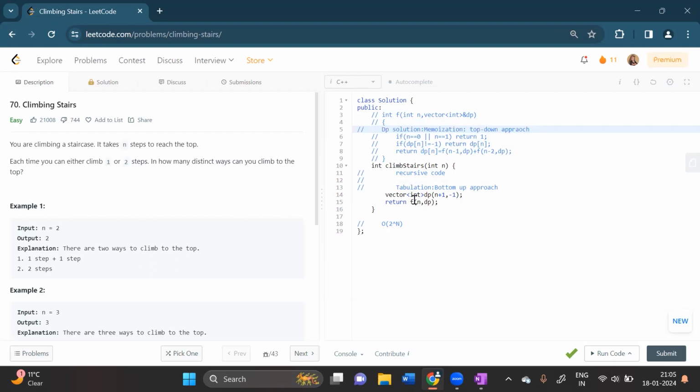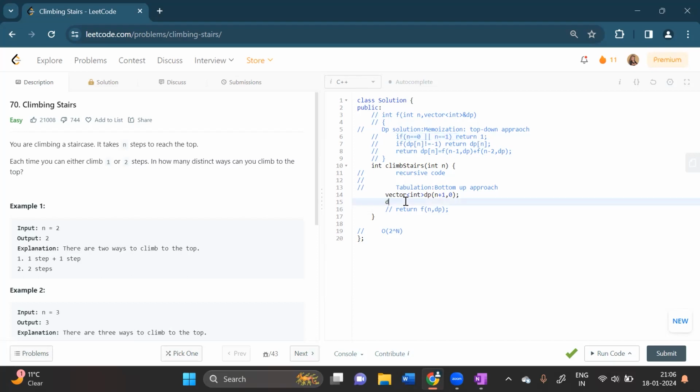Okay. Now talking about the bottom-up approach, which is tabulation. I have created a DP vector and let us initially give everything as 0. There is no return statement anymore. I know that the base cases in memoization were that if n is equal to 0 or n is equal to 1, we return a 1.